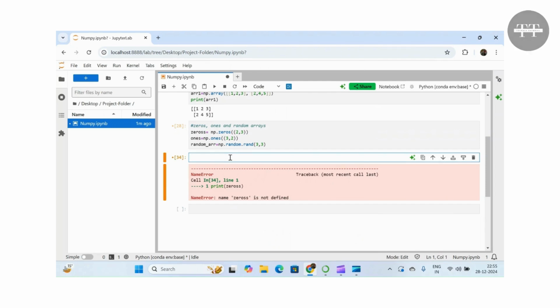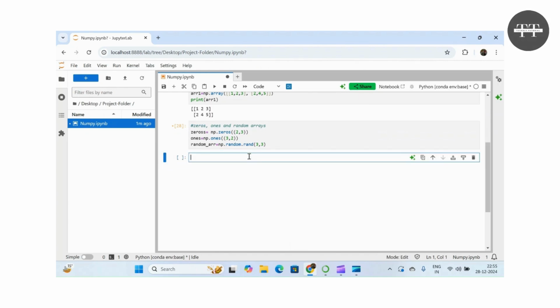Now I am creating the array of property. Okay. Array property. It's taking time because I am writing these things also. So while creating the array of property, how can we create?